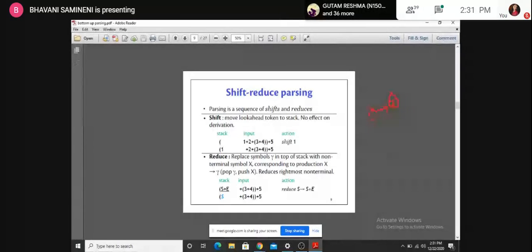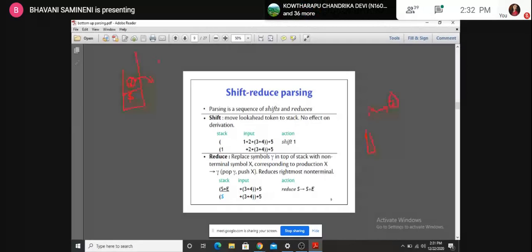So this is the stack. Let me write it here. Dollar is the bottom of the stack, and gamma is the top of the stack. Now in the reduce option, you pop this gamma from the stack.